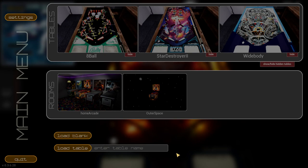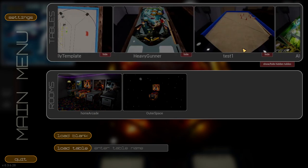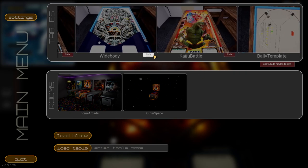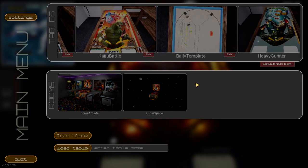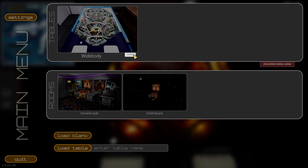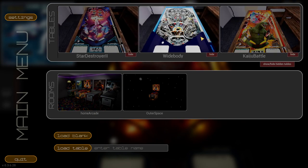So as you can tell, you can already see one of the updates, and this is the ability to hide and show any hidden table. If there's a table on the list that you do not want to see in the main UI, especially since down the road you could have hundreds of these things, you can always hide them now. That's really nice. So we'll take this ride body that I made a long time ago and forgot to delete, and press hide, and there it is, it's hidden. If I want to see it again at some point, I go to show hidden tables, and all of my hidden tables are in their own separate little UI here, so I can just unhide it. Yes, I want to unhide it, click the button again. Oh, there she is, she's back.